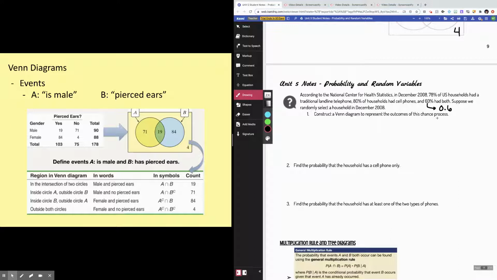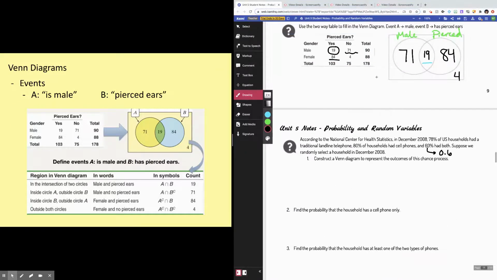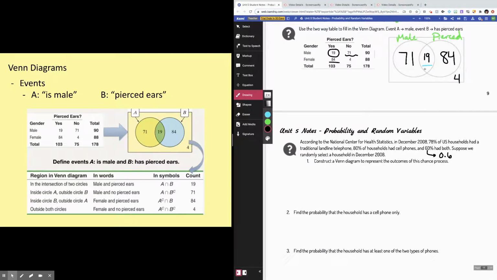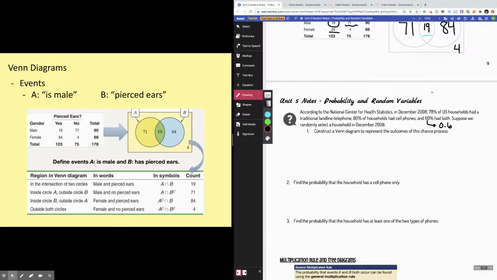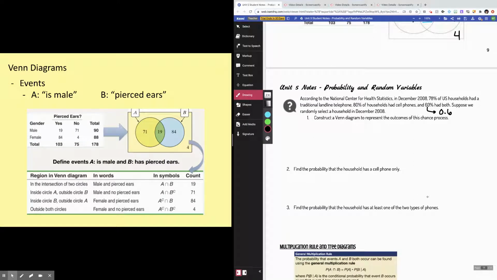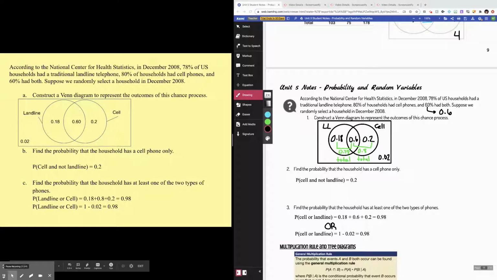So I want you to try out constructing this Venn diagram. Don't forget to put the rectangle around it to represent the sample space, in addition to the actual circles for the Venn diagram part, okay? And then see if you can calculate these two probabilities. So pause the video, try this one out, and then check back with me to see if you got the answer correct.